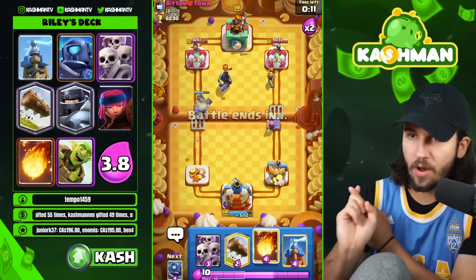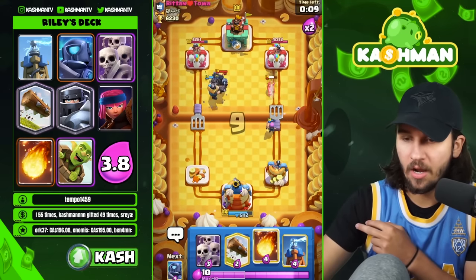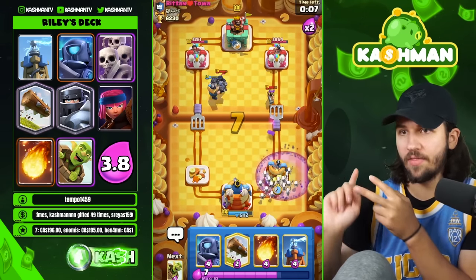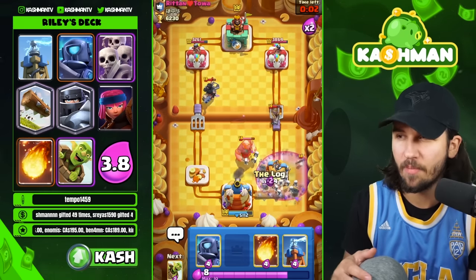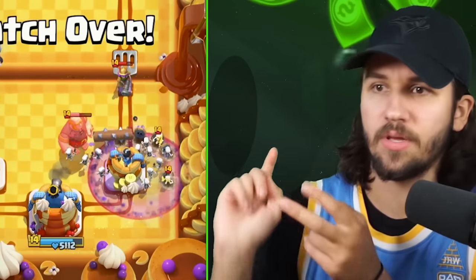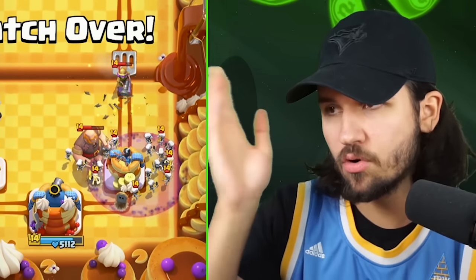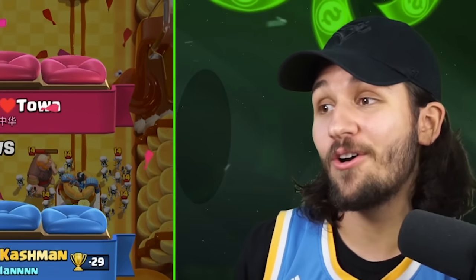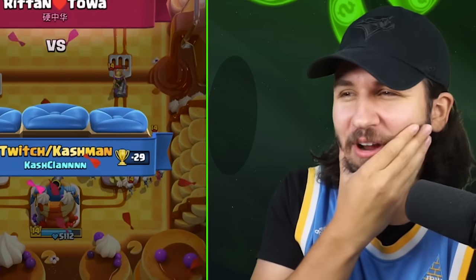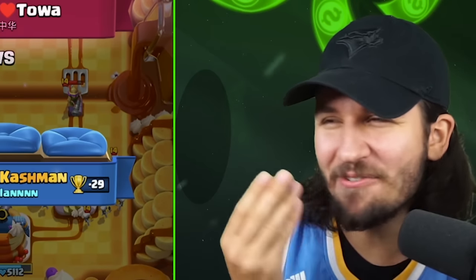It does have Wogs. It's got two air cards, being the Tesla and the Firecracker. It's got two spells, being Fireball and the Log. Early on, in Arena 15 and stuff, I would give the Mega Knight being a win condition. So you got win condition being Mega Knight and the Goblin Barrel. Two grounds, Skeleton Army, Mini Pekka. I like the deck. That's a really hard matchup. If you play against a lot of graveyard, you might have to change something. I don't know what, though.